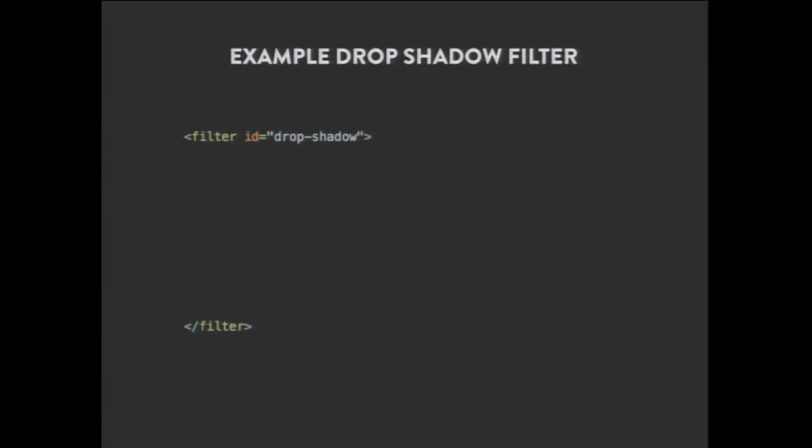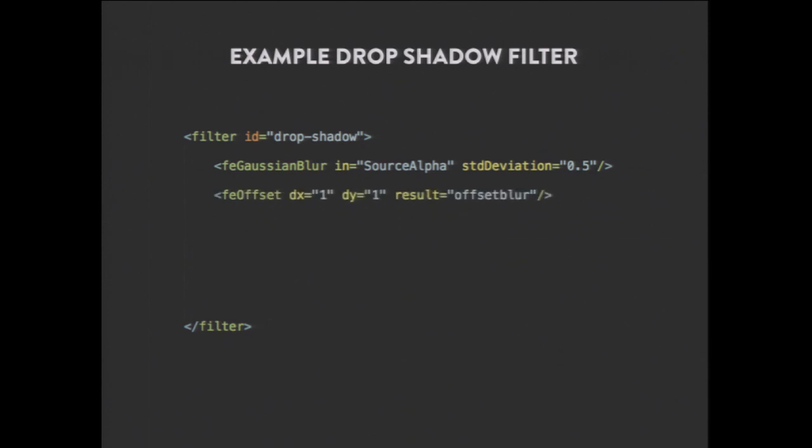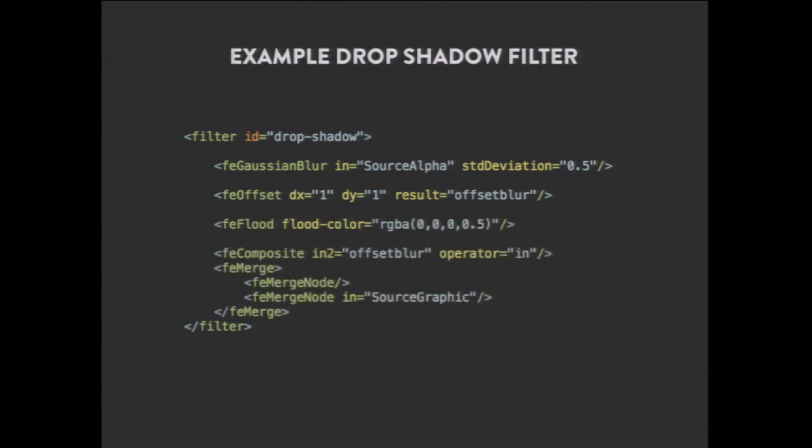To give you a quick example of how you would do that, once again, you use those definitions that we talked about. The great thing about SVG is that little templating thing. You can put things in defs, and they won't render out unless you're actually using them. In this one, we put a little Gaussian blur on the drop shadow, and you can change that standard deviation number, and that lets you change the strength of that drop shadow. Then you'd set an offset blur, and that would tell you how far it is from there. The rest of the stuff there is just the extra implementation of that.